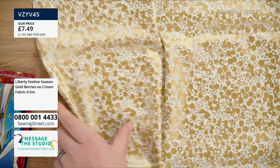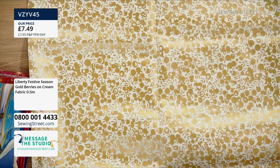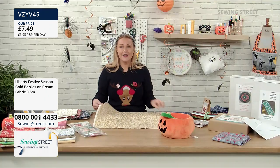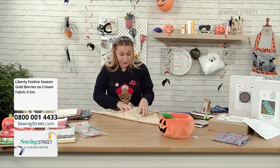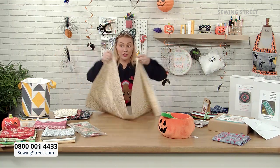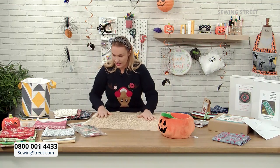Oh, gold metallic thread, some lovely gold piping, cord or ribbon. They'd look absolutely beautiful. £7.49. I honestly could talk about this fabric for the next 20 minutes of different ideas that we could do with this. We haven't got the stock though. It's going to sell out.